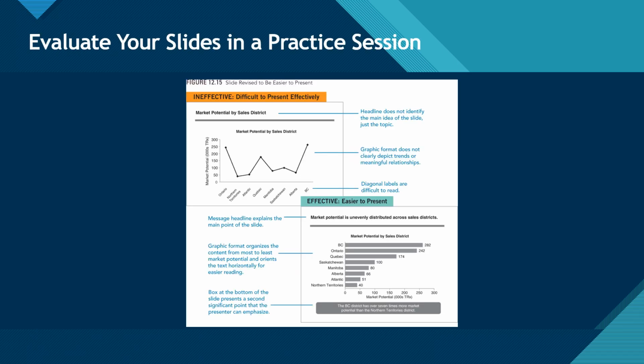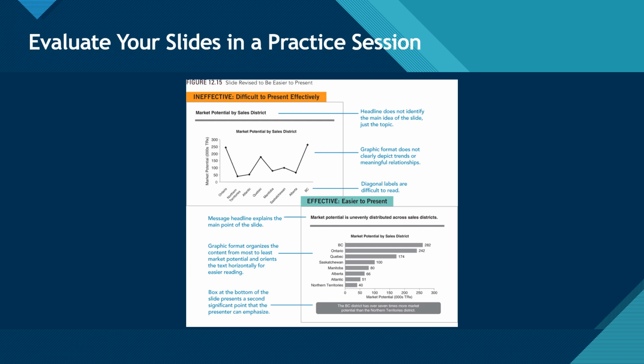Here we see one ineffective and one effective slide for presenting data. Let us see why the first graph is ineffective. Number 1. Headline does not identify the main idea of the slide, just a topic. Number 2. Graphic format does not clearly depict trends or meaningful relationships. Number 3. Diagonal labels are difficult to read.